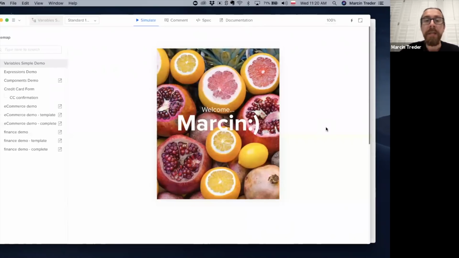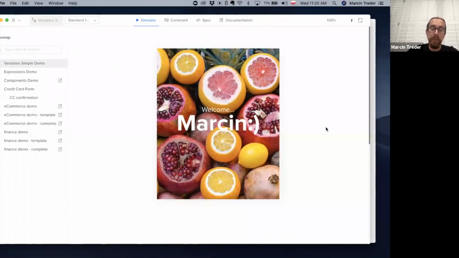The second thing was the ability to save information to a variable, right? So we are taking the content of the input, we're saving it as a variable inside of the prototype, and then we are passing the content of this variable to the second state. We could pass the same content to another page of a prototype, to another place in a prototype. You can basically do with it whatever you want.